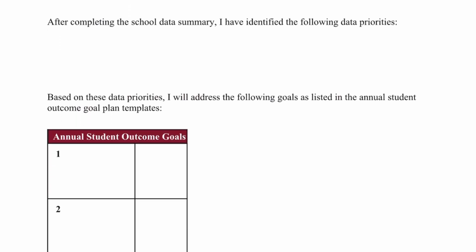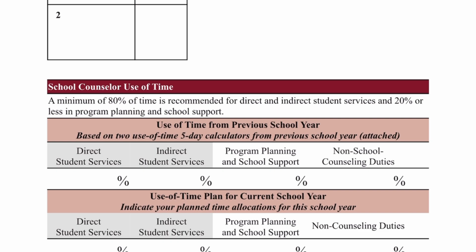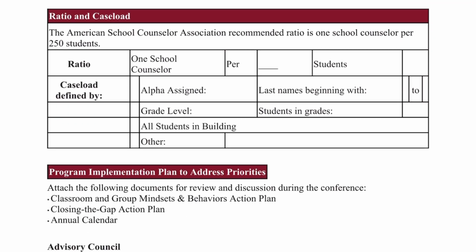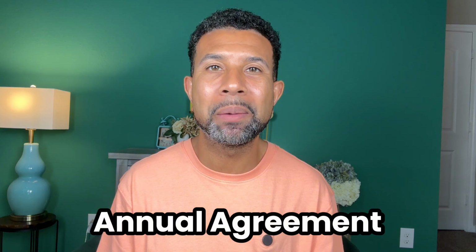After you create these 3 SMART goals, it's a great idea to sit down with your admin team and discuss it. If you go to schoolcounselor.org, ASCA has a template for SMART goals that you can use to frame your conversation with your school leader. In some school districts, they call this an annual agreement or principal agreement, but it's basically where you're sitting down and discussing your goals with the admin team so they are aware of what you're doing. This increases collaboration, and it also makes sure that your principal is aligned with what you're doing and your role.